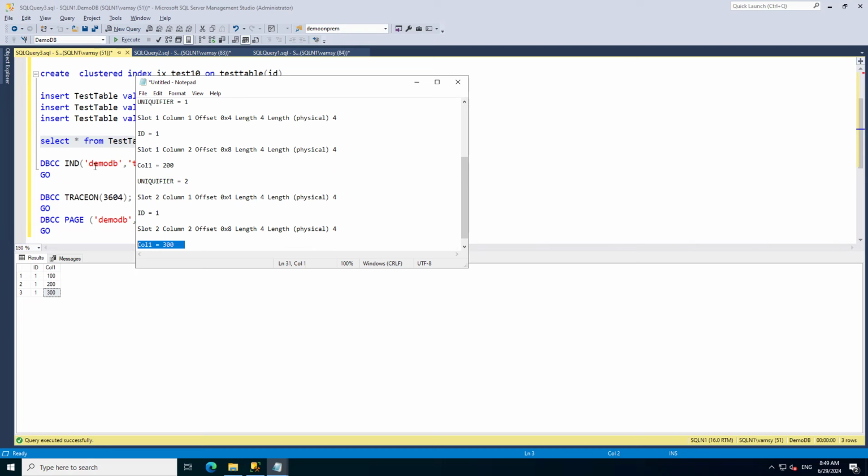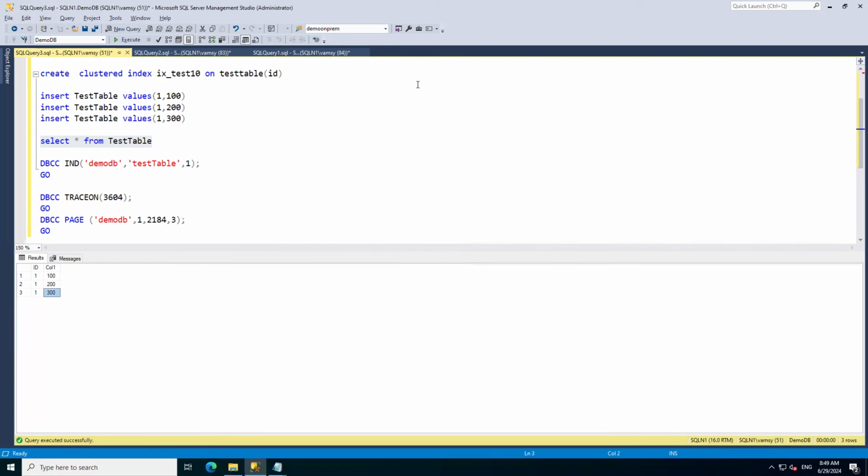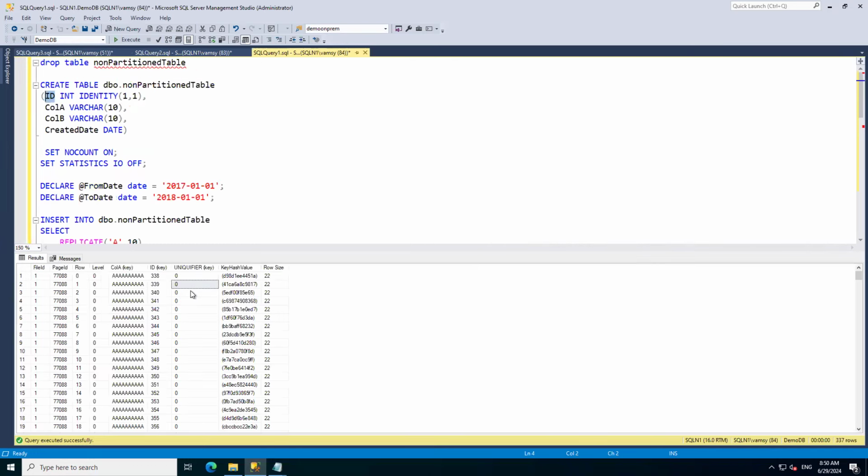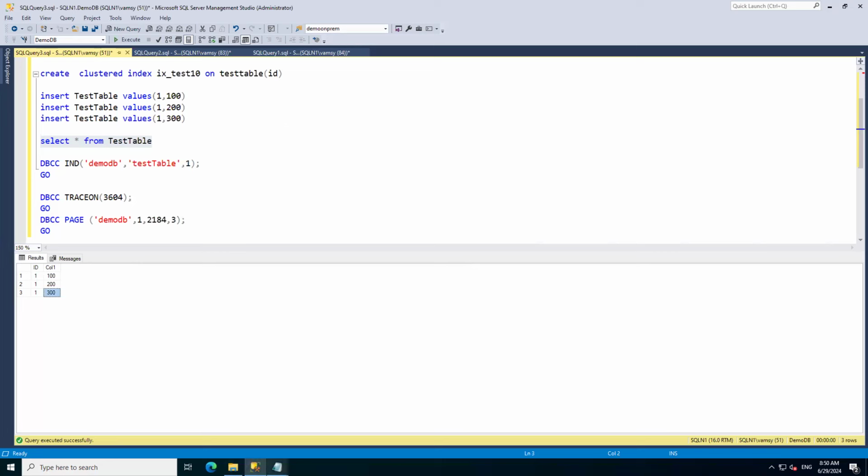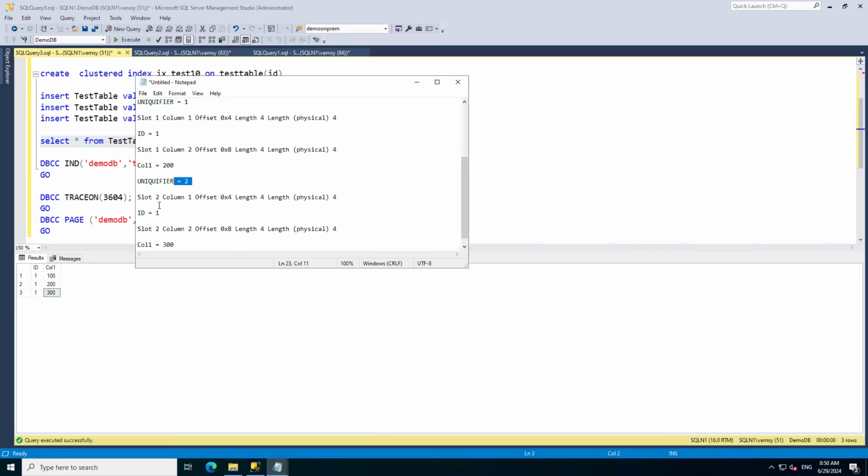If I add one more value, what will happen? It will be unifier 3, I mean, it starts with 0. If I add one more thing, it will be unifier 4, 5, 6, 7. However many duplicate values you enter, that many unifiers will get added. The value gets incremented. It's not that 0 means enabled, 1 means disabled. In this case, I don't have any duplicates. That is the reason unifier is being projected as 0. If I have duplicates like this, that number will get incremented. As you can clearly see, for 300, I got unifier as 2.